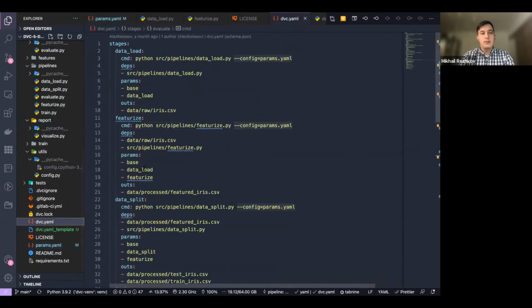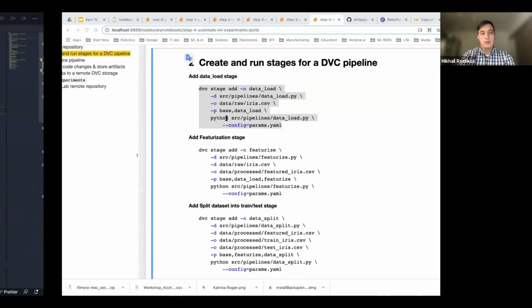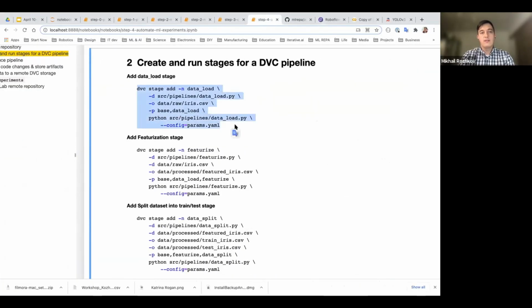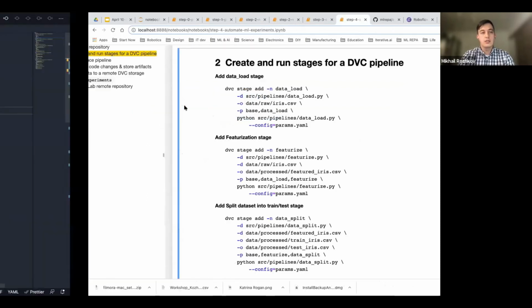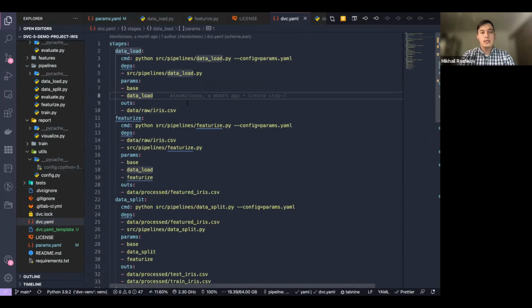This is the dvc.yaml file that contains the same configurations of how to run your pipeline stages in YAML. As soon as you run this command, dvc stage add or dvc run for the data load with these configurations, you will get a new dvc.yaml file with this section inside.